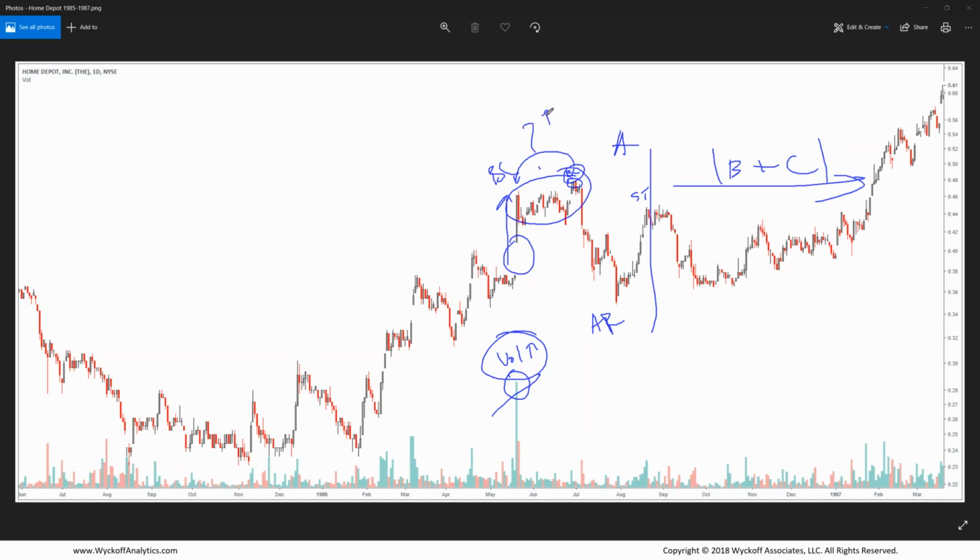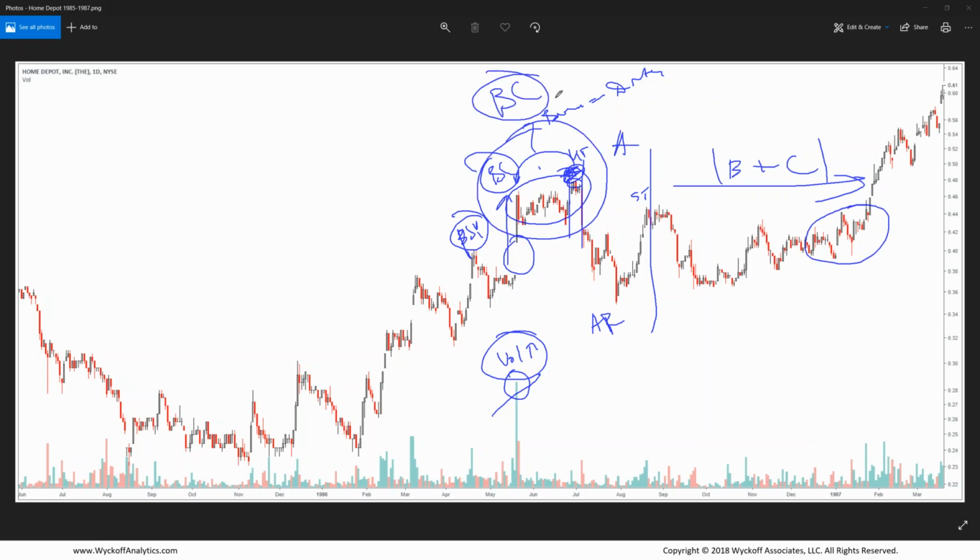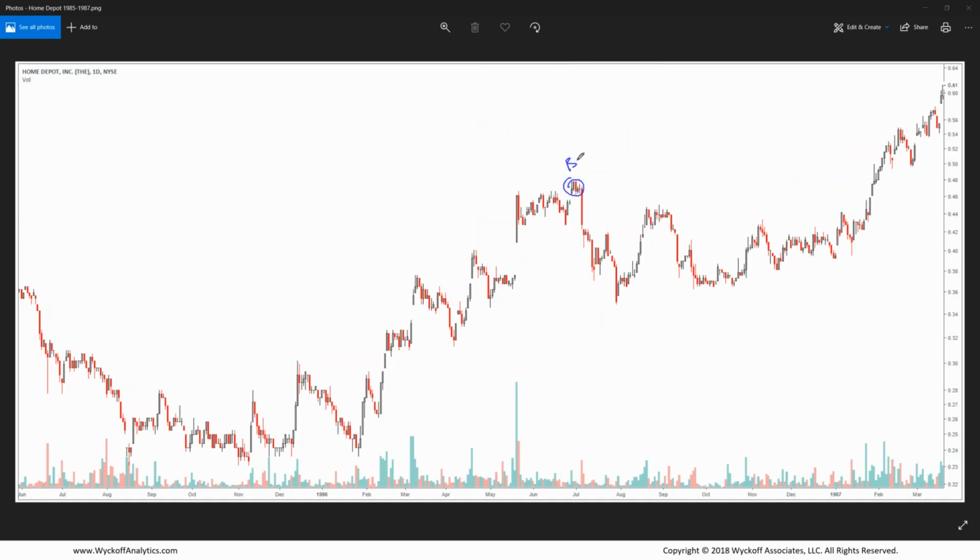So what is the bias of this formation? The bias of this formation is distribution, so therefore we would be labeling this as an upthrust in phase C. So therefore the preliminary supply is going to come somewhere here. So that's the only thing that I would redo. But everything else, for trading purposes, you could say that this whole thing is the buying climax. Sometimes I would say buying climax trading range. What does it mean? This means some kind of distribution, a local formation that would take us down. But I would probably not identify this necessarily as a buying climax. So this whole thing, you could say, is a buying climax trading range.